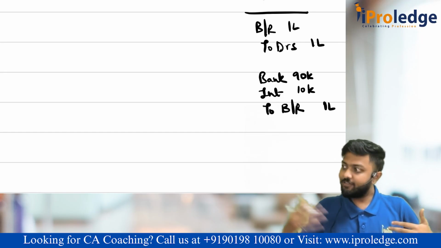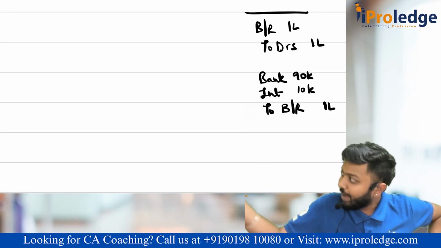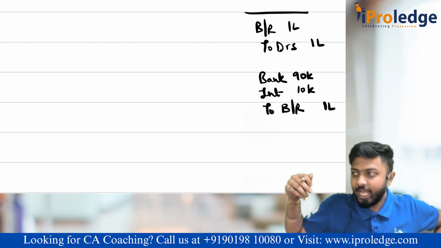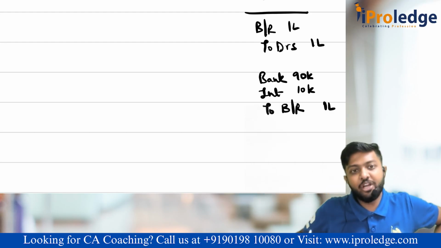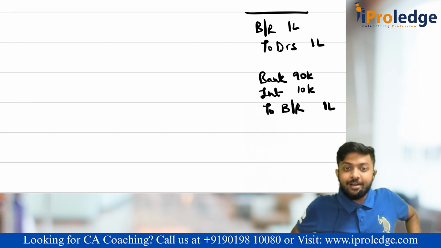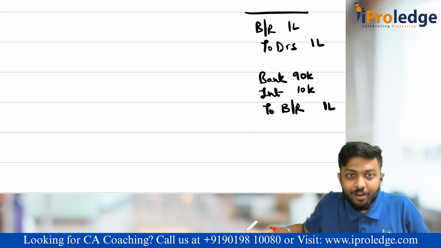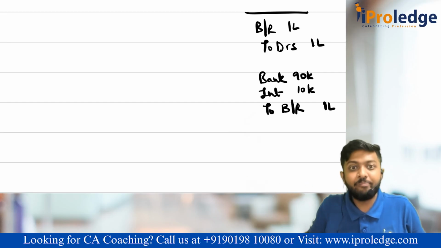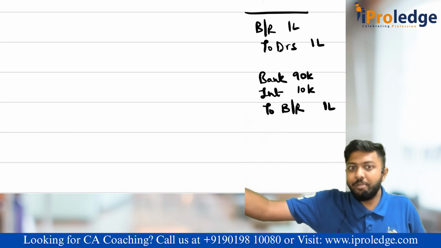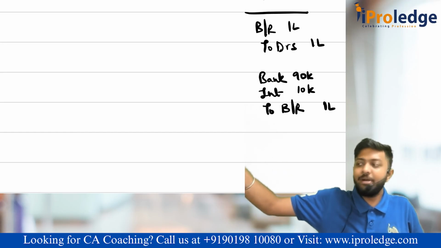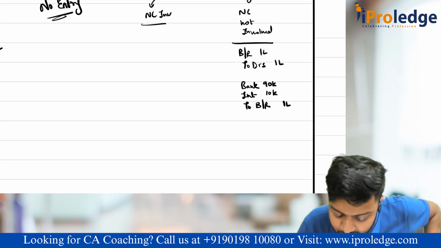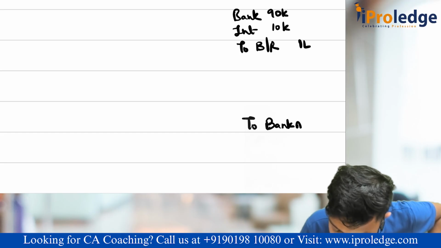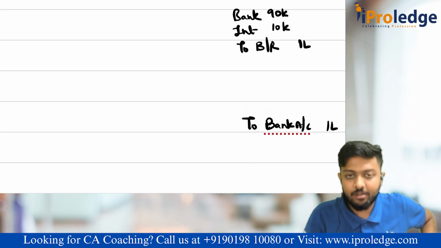Me, the drawer. If that guy did not pay, I'm supposed to pay the bank. How much do I have to pay? Bank had given me 90,000 after deducting interest. After 3 months, that guy did not give; he was supposed to give, now I am supposed to give. Should I give 90,000 only? No. I should pay 1 lakh, because I used the money for 3 months. Though the bank gave me 90,000, I have to pay interest. That guy was supposed to pay 1 lakh, so the bank could have got interest, but he did not pay. So I should pay 1 lakh to the bank.